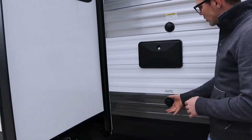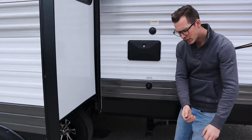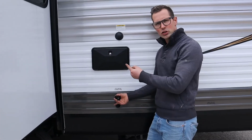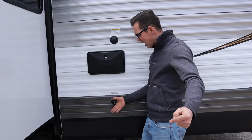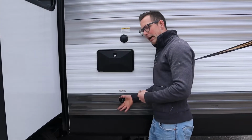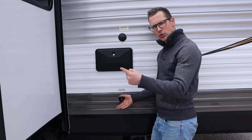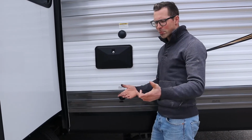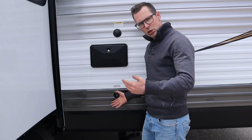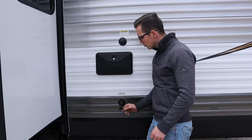Here's your city water connection. So if you have water at the site, nice and easy. You just take the hose, it threads into here, turn on the water, and you have water at your taps. Whatever water pressure you have at this hose is pressure on the lines. Most customers will get what's called a pressure regulator to regulate the pressure down to below 60 psi. If you go to a park and it has 150 pounds of pressure and you hook up here, you're going to blow a line, you're going to blow a tap, something like that. So most people will have a water pressure regulator, something I would suggest.